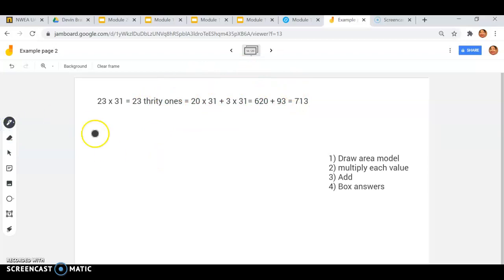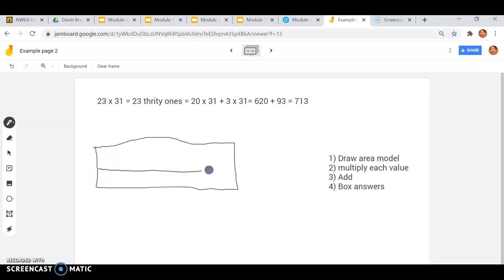Okay, so the first thing that we're going to do, just like step 1 says in our CFS, we're going to draw that area model. In total, we have 4 digits, so we're going to split our box up into 4. Okay, one's going to be for our first number, one's going to be for the back number. It's not going to be perfect. It is going to be a little wonky, so sorry for the drawing.